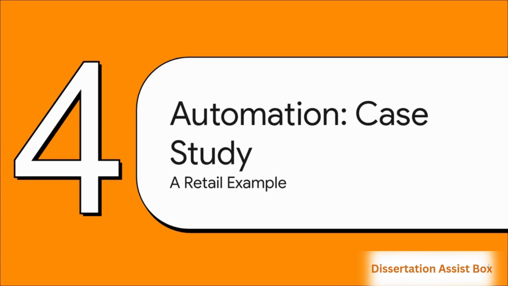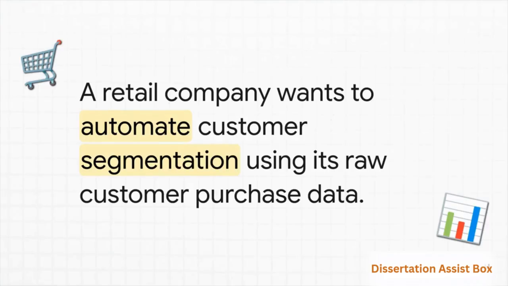All right, section 4, automation, a case study. Enough with the theory, right? Let's make this concrete. We're going to walk through a quick case study to see exactly how this all plays out in the real world. Okay, so let's pretend we're working for a retail company. Their goal is simple. They want to understand their customers better so they can stop wasting money on bad marketing. And what's our starting point? The input for our automated workflow is just a big pile of raw customer purchase data.